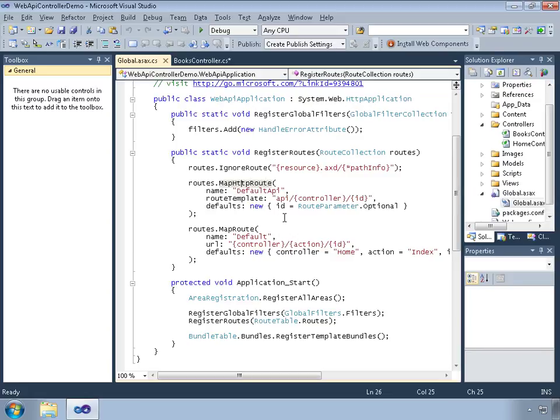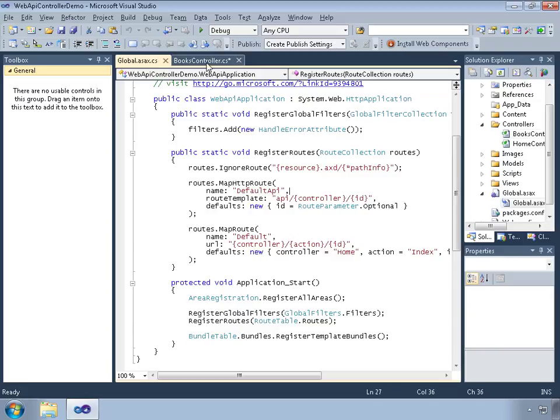Okay, this is the API mapping, and you'll notice that the template goes api as a hard-coded value, the controller name, and there's no action. Okay, there's just the optional ID parameter at the end. Because once again, by default, it's going to use the HTTP method name to figure out what action should fire.